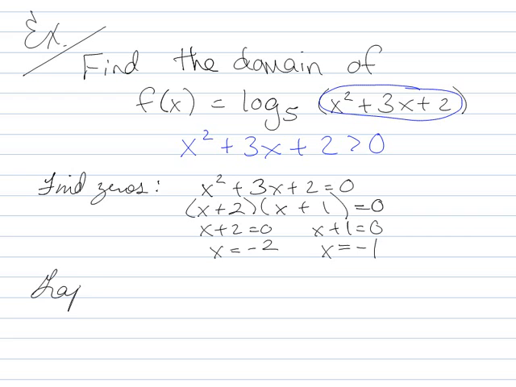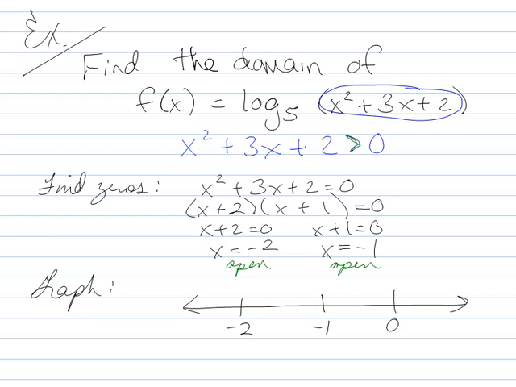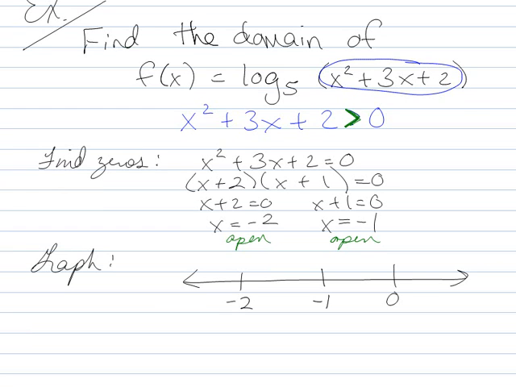Then we graphed it on a number line. And we talked about how we were going to leave open and closed circles as appropriate. Are these going to be open or closed circles? These are going to be, each of them, open circles, right? Because we're looking for strictly greater than. We only closed the circles when we had an equal to. But here, since we're strictly greater than, we're only going with open circles. So I'm going to open my circle here, and I'm going to open my circle here.